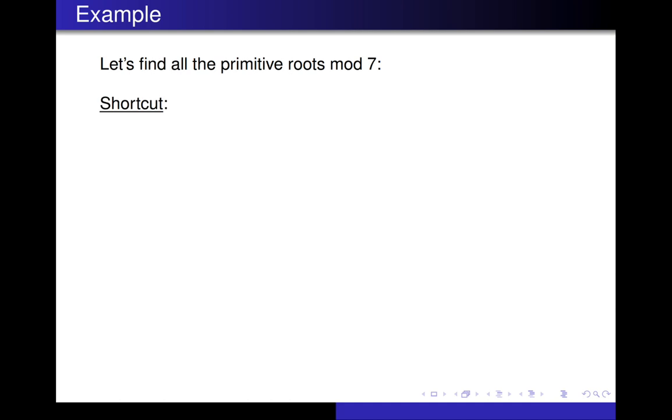Now, as a shortcut for finding these primitive roots, one of the things you might have noticed in our computations in the previous example was that if you just take exponents, those numbers can get prohibitively large. So we have a way of getting around that. If you have a number a, and you're taking it to an exponent, like a to the 1, a to the 2, a to the 3, etc., all you're really doing is taking what you had previously and multiplying by a each time.